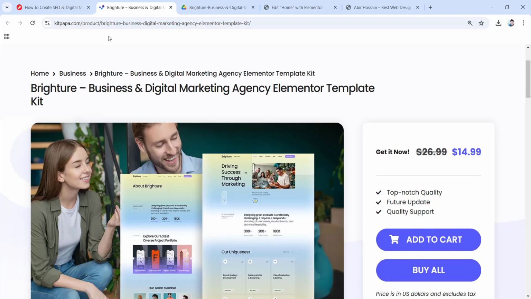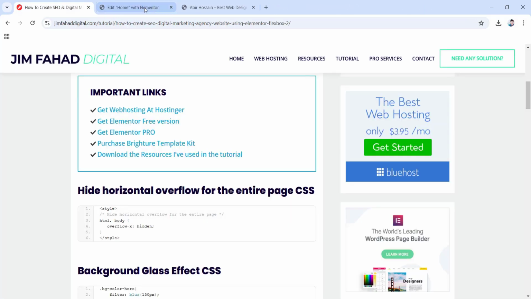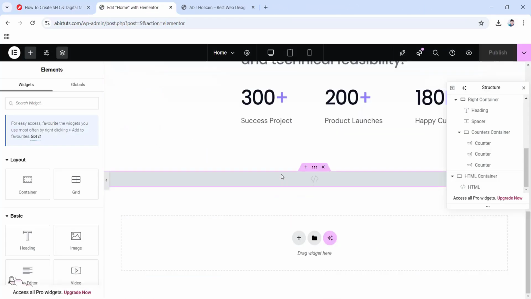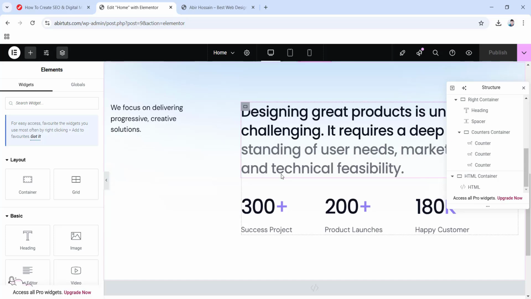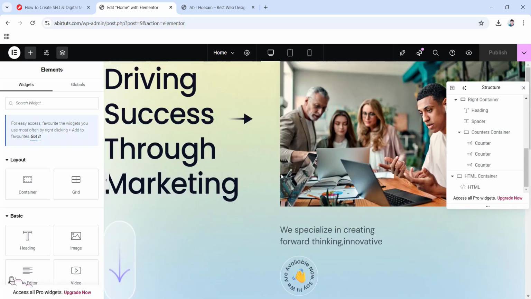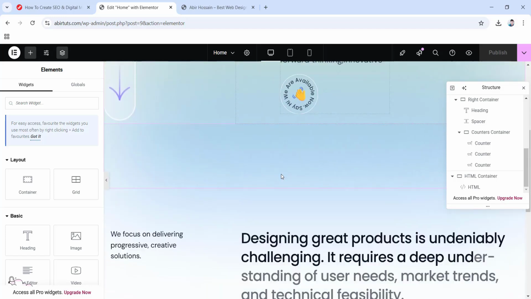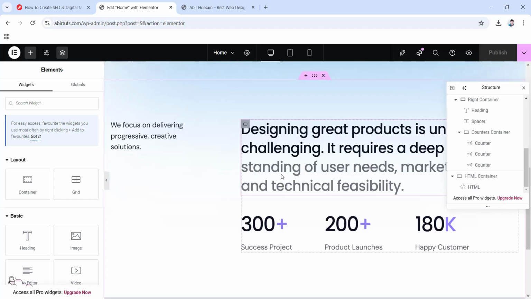Okay, so now let's close these two tabs, and then let's go back to our Elementor homepage. Now since we're giving away the free template kit to this website, I will no longer be creating any other sections of this website because we won't be needing it anymore. I just showed you guys how to design these two parts so that you guys can get an elementary idea of how to create and customize all of these settings and widgets so that you can do it on your own after installing the ready-made template kit.